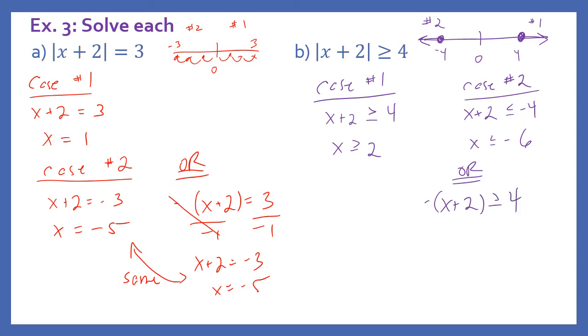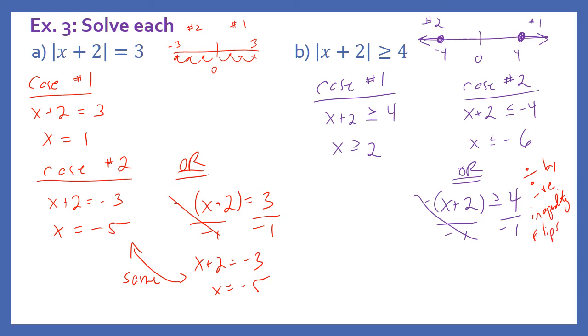Same thing as example A, divide both sides by negative 1, but here's the catch. When it comes to inequalities, whenever you divide by a negative, the inequality flips. So we're going to make a note there. When you divide by a negative, which my short form for negative, by the way, is that, the inequality flips. And what that means is it's now greater than or equal to.